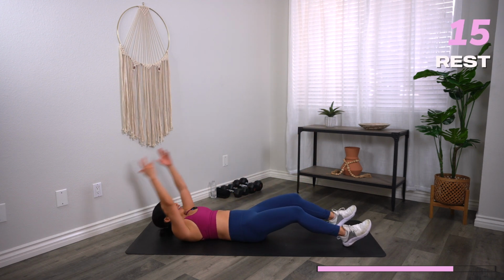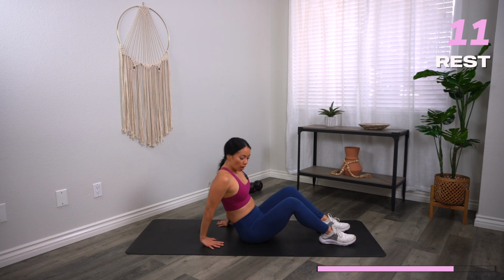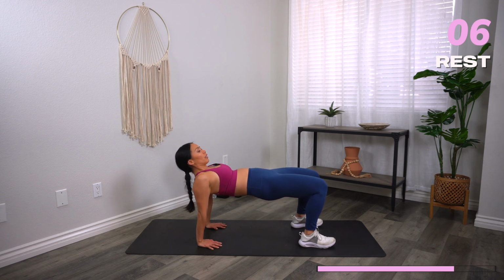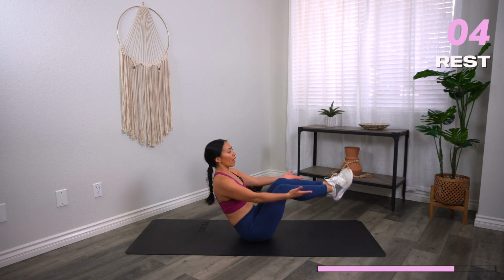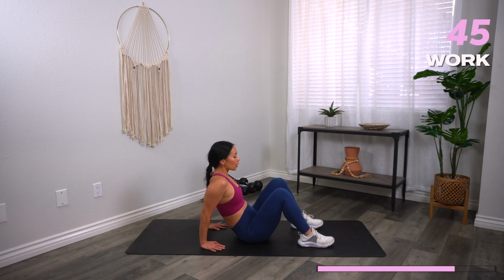Time. All right, from here, we're gonna go into a reverse bridge with a boat pose. So hands are behind you. You're gonna lift your hips up, squeeze the booty, come back down, and then balance for a boat pose. 3, 2, 1, let's go.